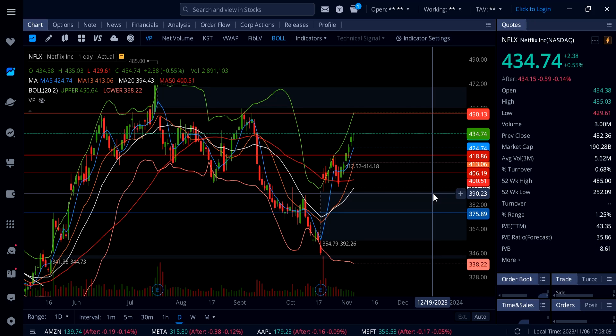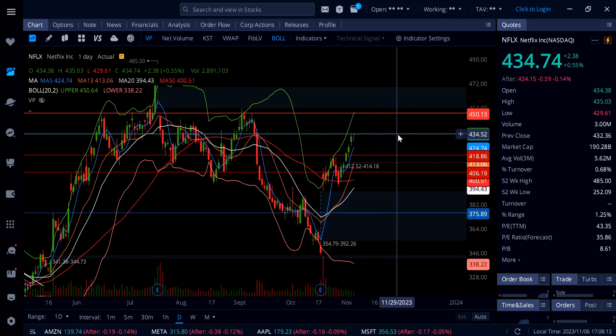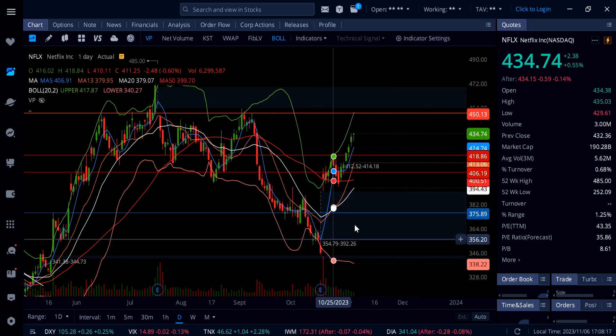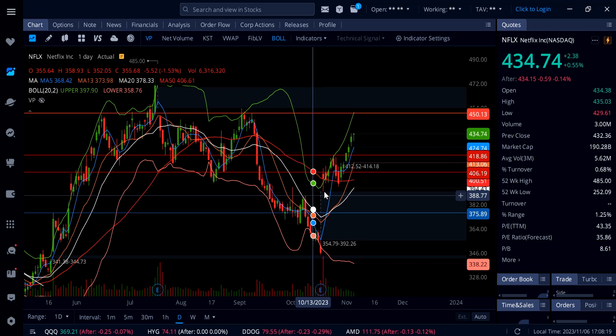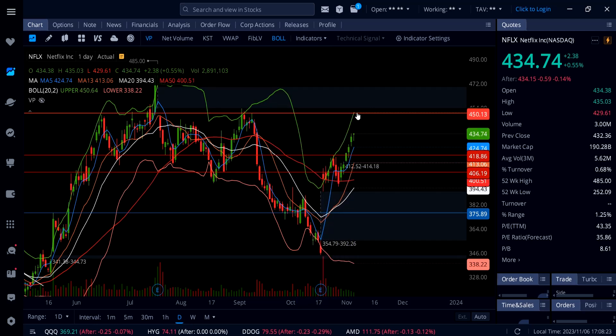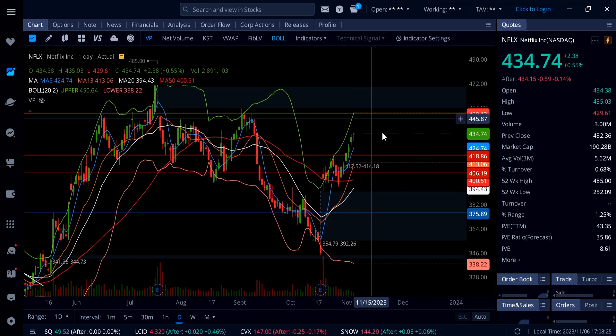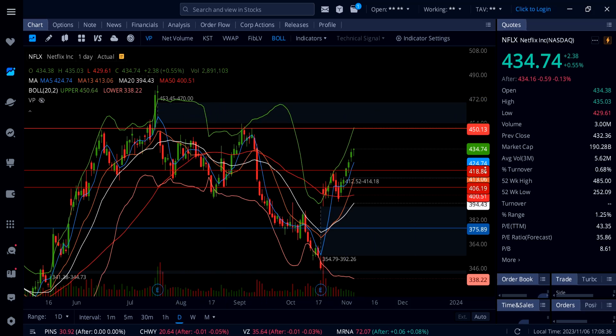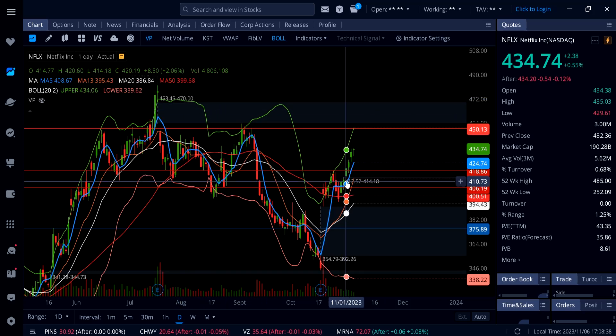On Netflix, the stock is up 5% and going straight up toward 450 — which could be coming any time now. Just a couple of days ago I was telling you how the Bollinger Band can expand all the way up to 450 and the stock can go there. We also have a massive gap on top. If there is a pullback tomorrow, watch the 5-day moving average at 425.